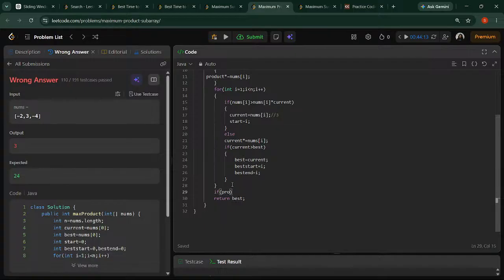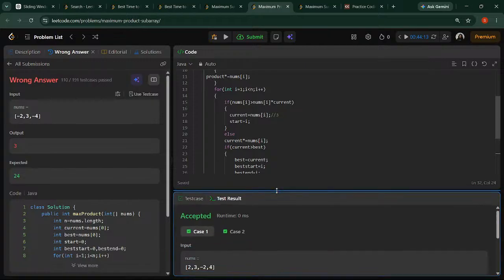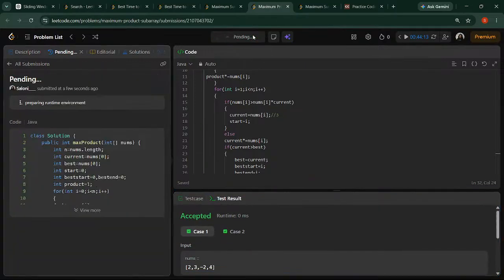If product is less than best, return best, else return product. Then I don't think this will work. Okay, I am sure this is not gonna work.